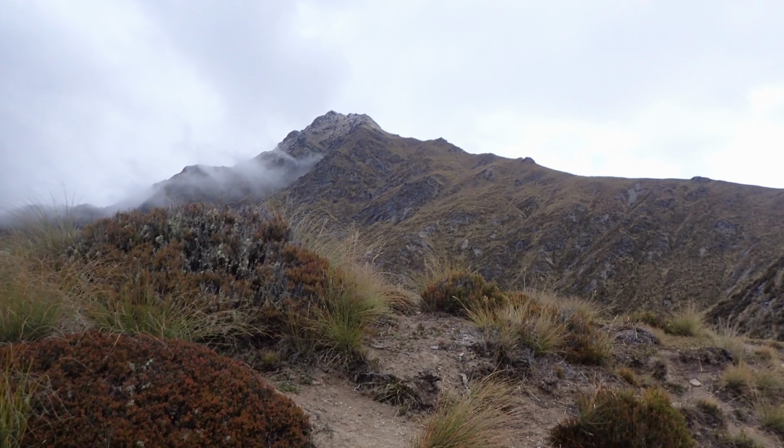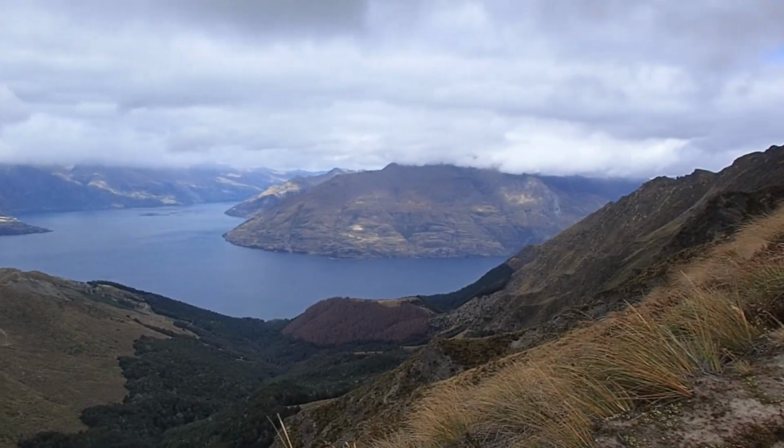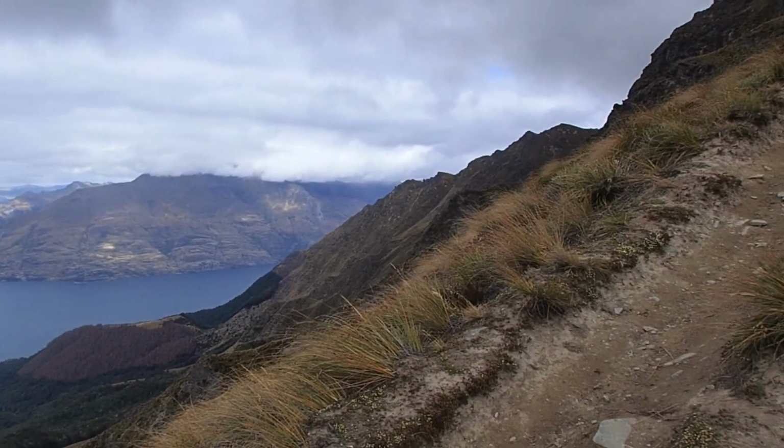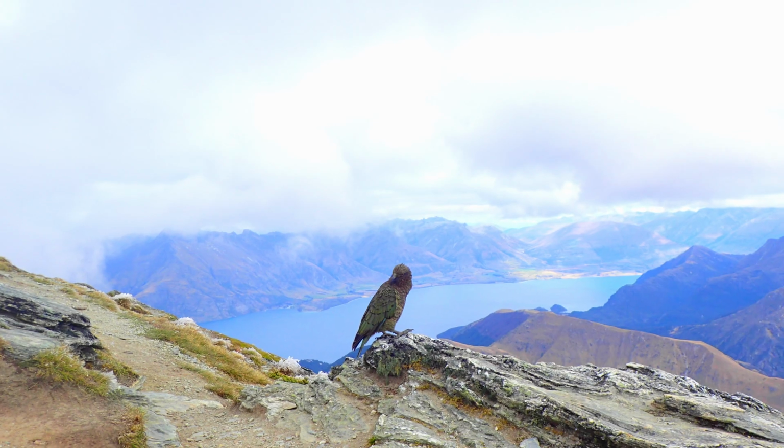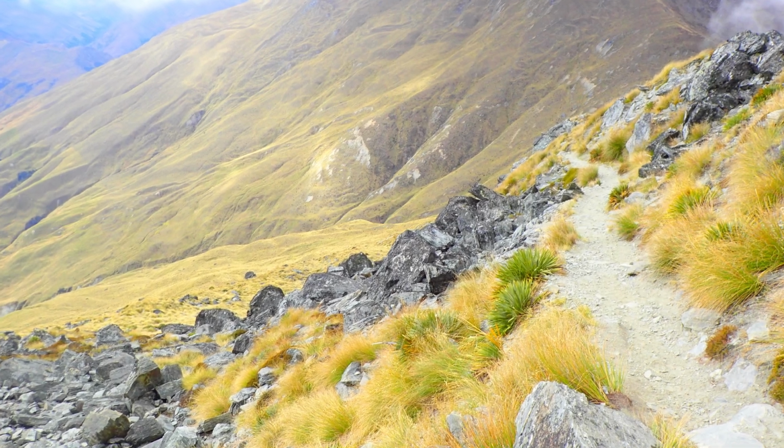But in 2017, I hiked up a mountain called Ben Lomond in Queenstown in New Zealand. And that was the real changing of the tides with me with hiking poles, because from that moment on, I had really dodgy knees. I basically hiked up with a real burst of energy and I trail ran back down the mountain. And since that day, my knees have never been the same. So since then, I started to think about whether I needed hiking poles.